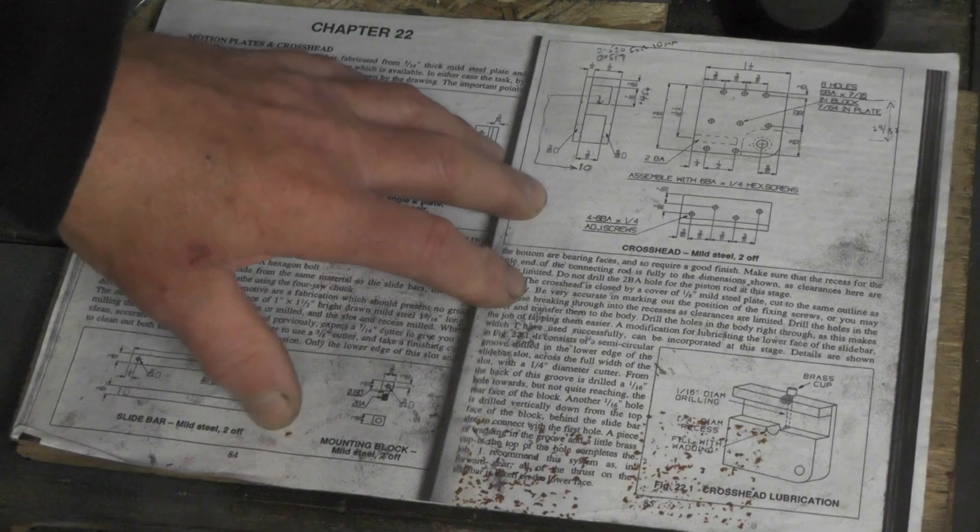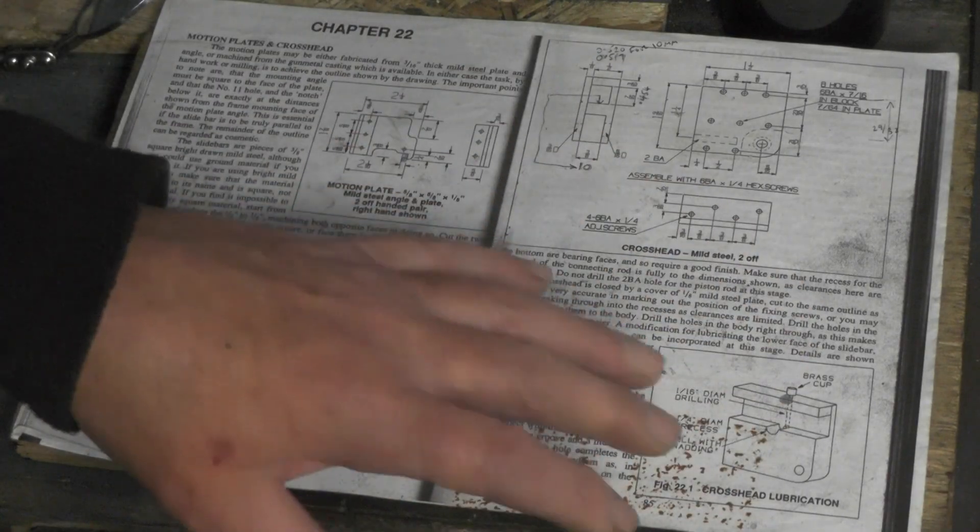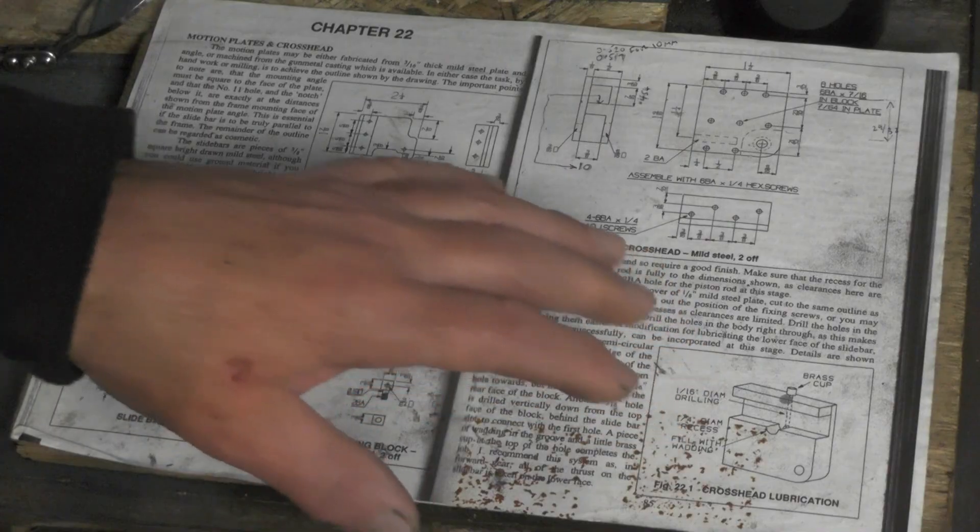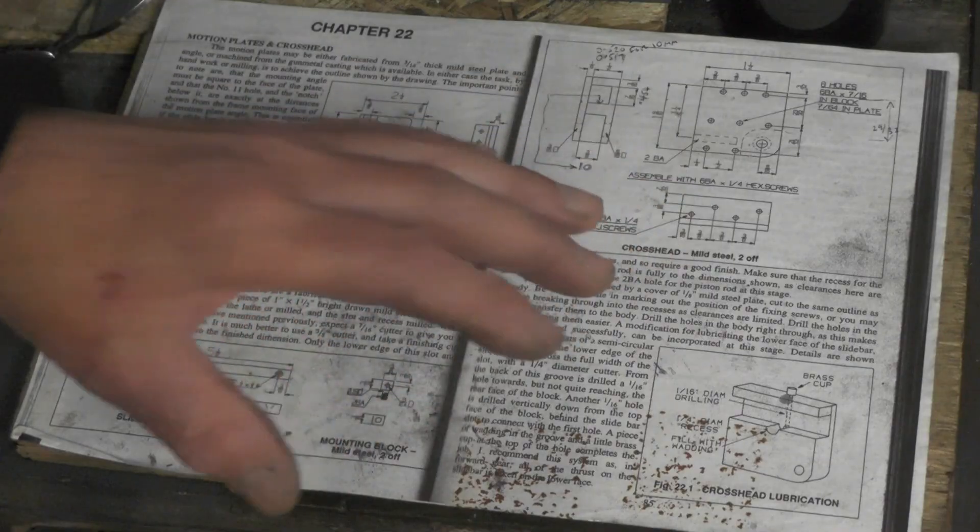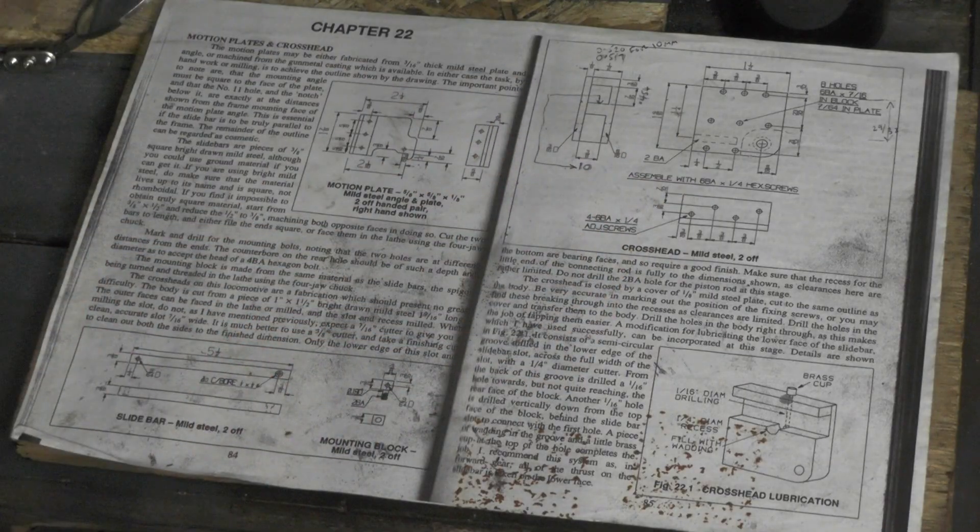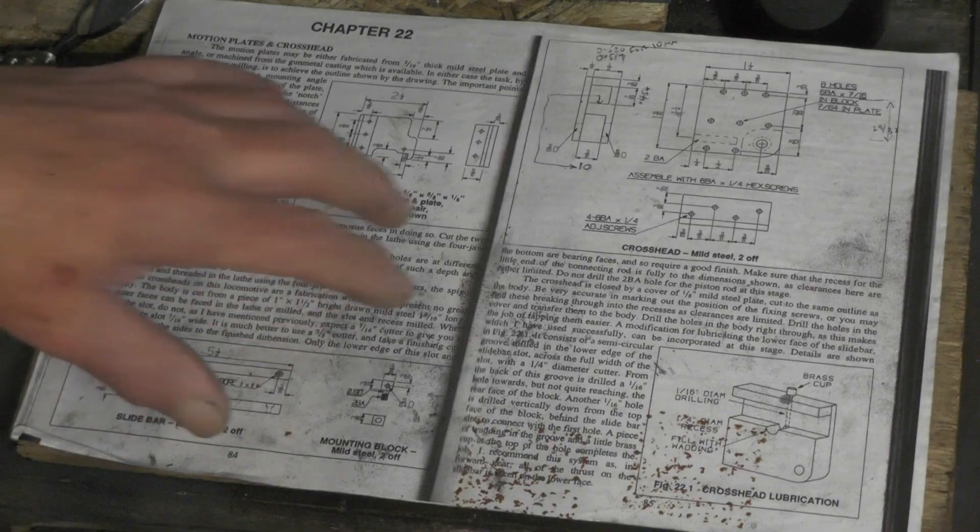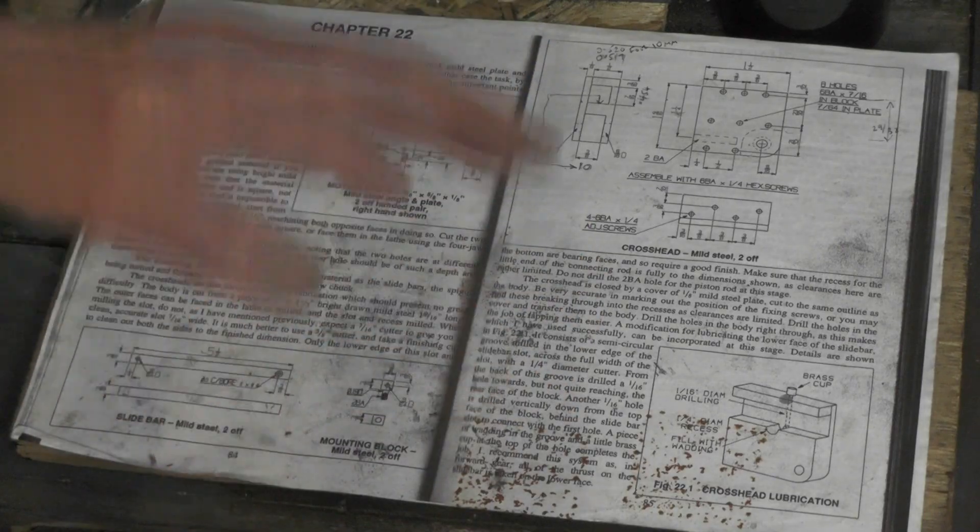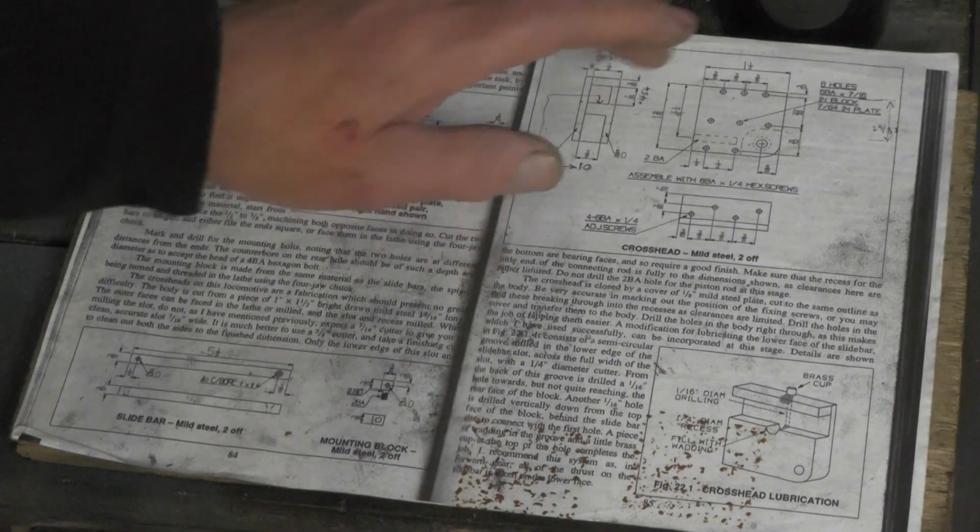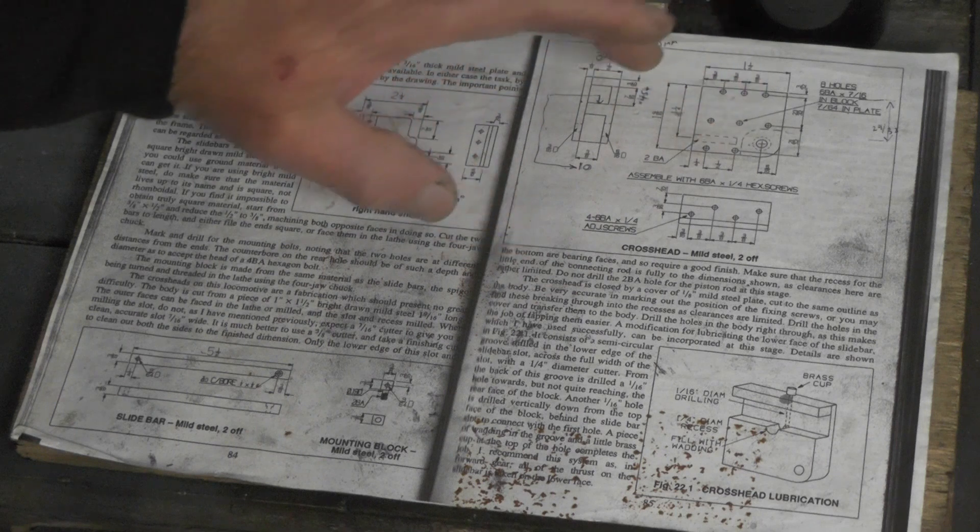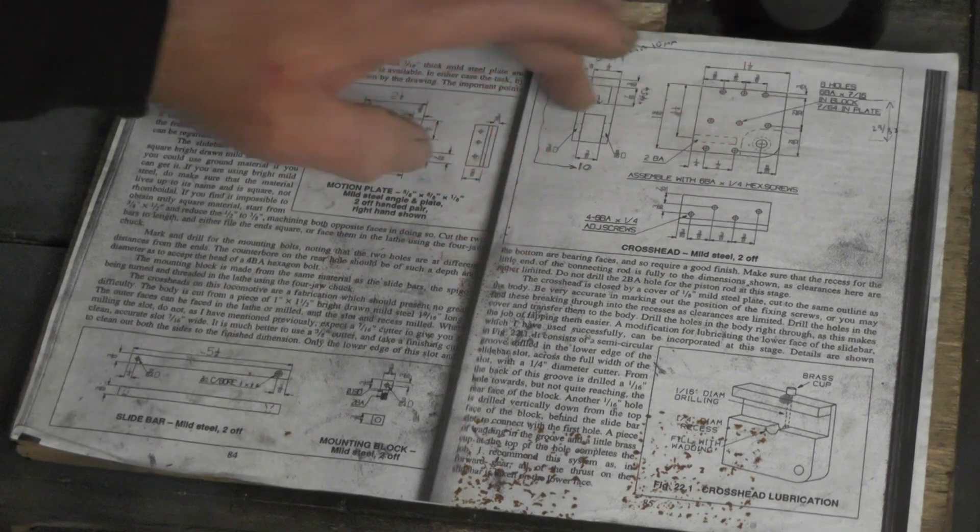Here's the drawing then for the crosshead. It's a bit scabby in places because it's had a bit of use on my meter made when I was building that. It's just a photocopy out of the book I've got. I've not actually got any full size drawings. I just take copies out of my book on the particular part I'm working on and bring it into my workshop. All it is is two pieces of metal, a block and a plate.